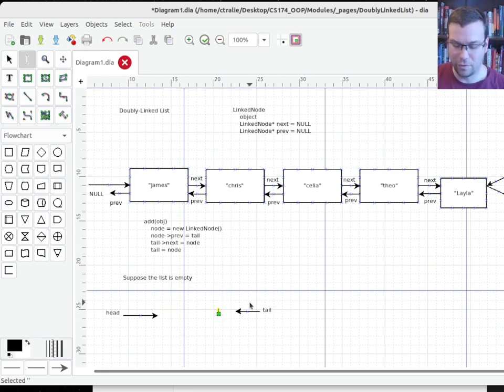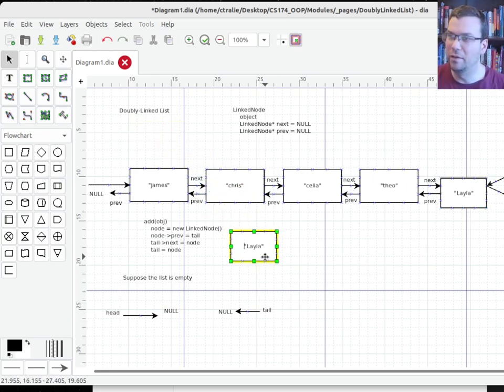If I try to follow these steps, I'm going to end up in a weird scenario. I make the new node, and then I say the previous is tail, so the previous is null. That makes sense. But then I say tail next is node. Oh crap, but tail is a null pointer. I'm going to dereference a null pointer. So the special case is when the list is empty.